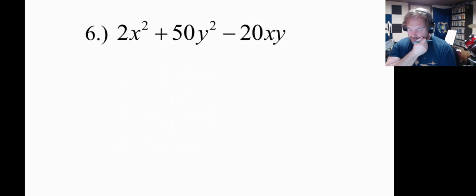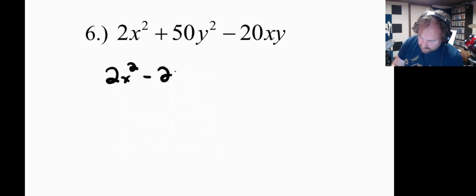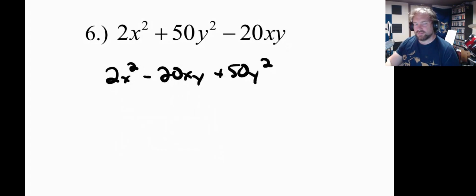Well, right now, I'm kind of considering 20x squared minus 20xy plus 50y squared. That's kind of how I want it. I'm just rearranging the problem in my head. And I'm thinking about how I can restructure that so that I can factor something out. I want to split up this minus 20xy into two ideas, in such a way that I could factor out something x out of the first 2 and something y out of the second 2 and have the same thing left over when I was all done. It's kind of where I am right now.